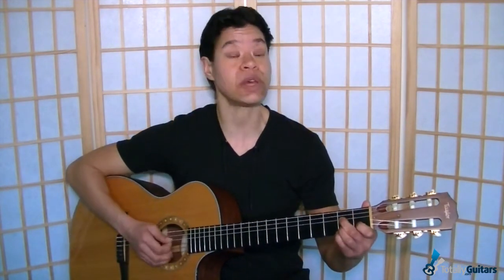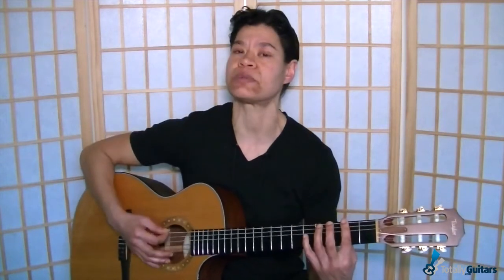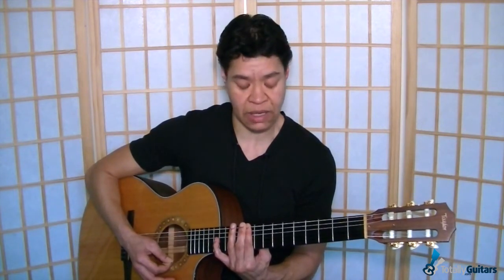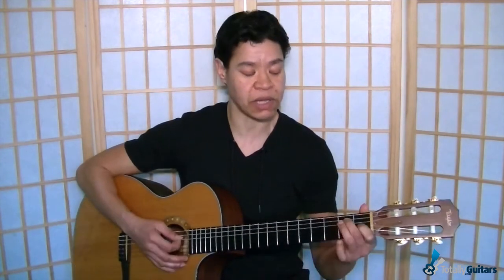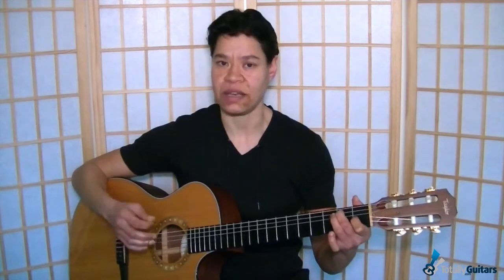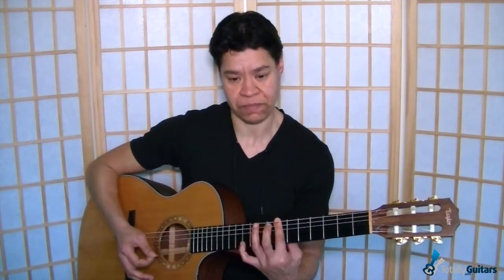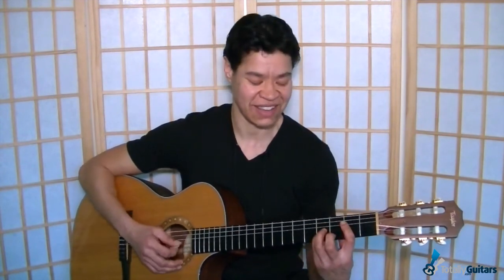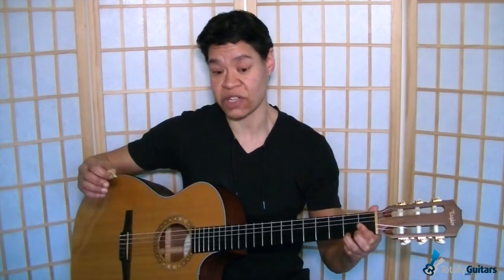Chord 6 is C sharp minor. Chord 2 is F sharp minor, as a little chord shape there, but also as a barred one. And then it's actually an F sharp major instead of minor — this is minor, this is major. Then we have a D major later in the bridge, which is out of the key. Then a couple of open E chords, throwing in an A chord there, but still have this E ringing — so an A over an E. And same actually for B, an E over a B. Then an E major with a G sharp in the bass, which happens a lot throughout the song. Also 2 diminished chords — a B sharp diminished or an F sharp diminished with an A in the bass. You can choose whatever you want there.